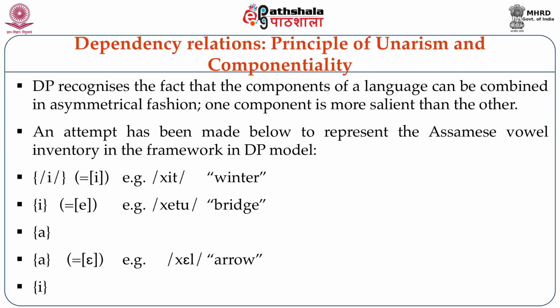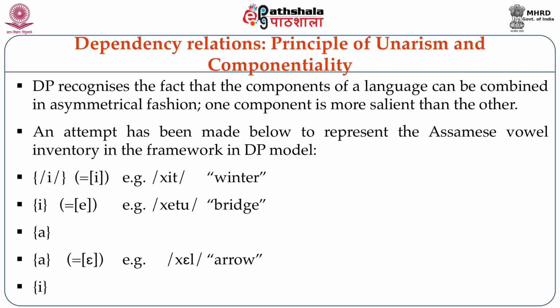Okay, here try to see one data set I am trying to bring for you. This is the vowel system in Assamese. You must know that Assamese is an Indo-Aryan language spoken in the northeastern part of India. So here I have tried to do the analysis of this vowel set. Try to see what the main vowels are here: I, A and U, right?